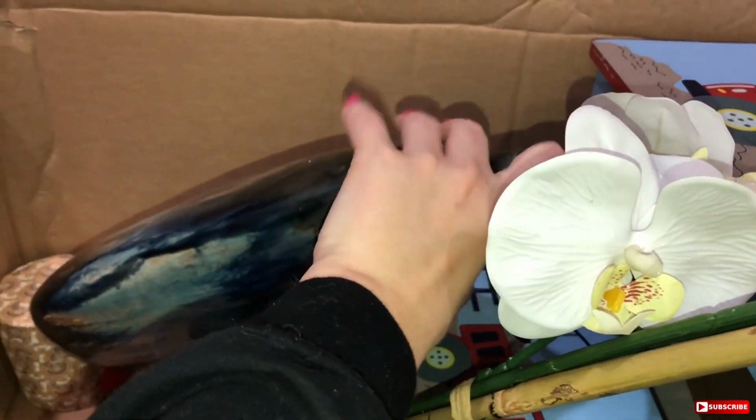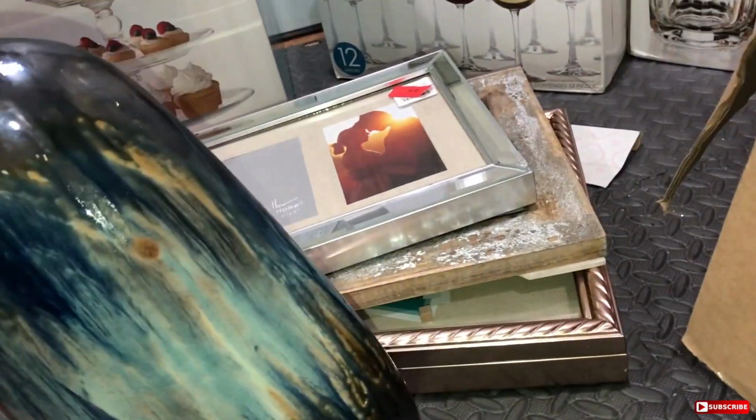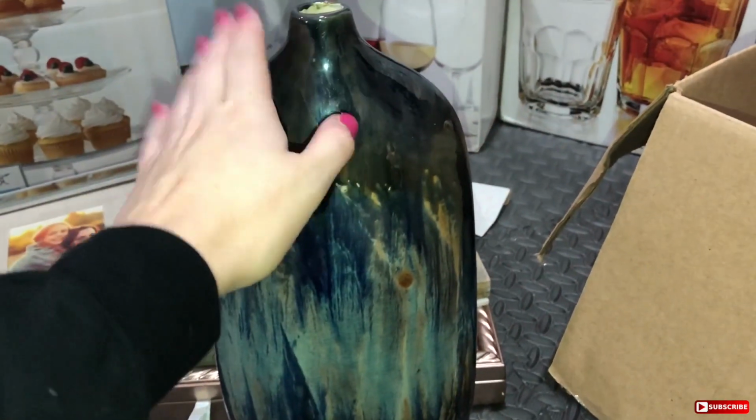Then over here, I'm actually surprised. This is a really pretty heavy, oop, don't fall, let me back up, there we go. It's a really pretty heavy, watercolor kind of looking vase. It isn't broken. I don't know, maybe flowers were meant to be in there, but it's super nice. Definitely excited to use this.